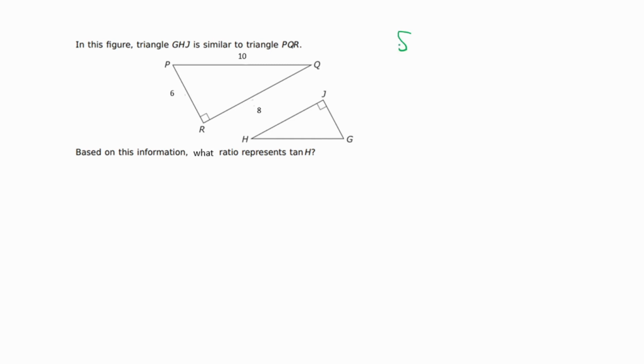So once again, let's write SOHCAHTOA, right? Whenever you see your trig, you should write out your SOHCAHTOA because it's going to help you out. And now H is here. Let me figure out, hey, what angle matches up with H in this bigger triangle? It's going to be Q. So we know that the tangent of H is equal to the tangent of Q. They mean the same thing. And we can find the tangent of Q.